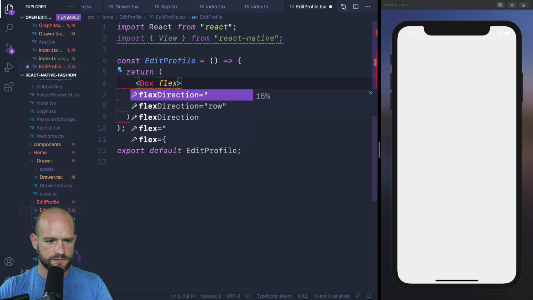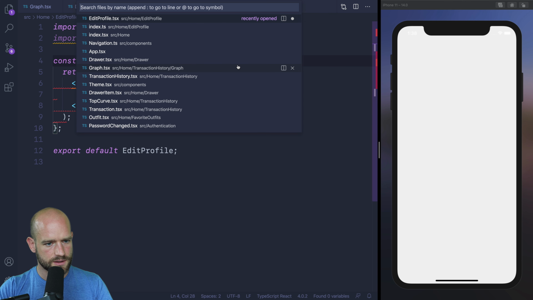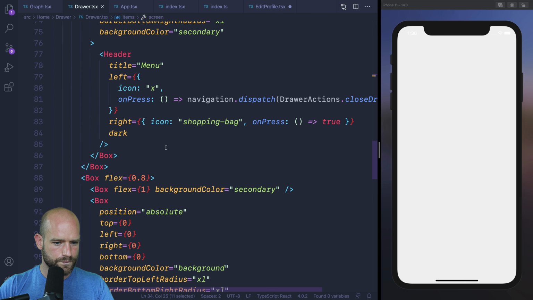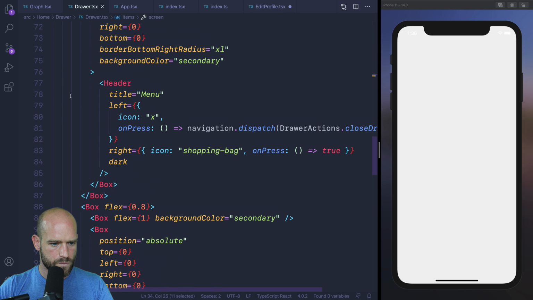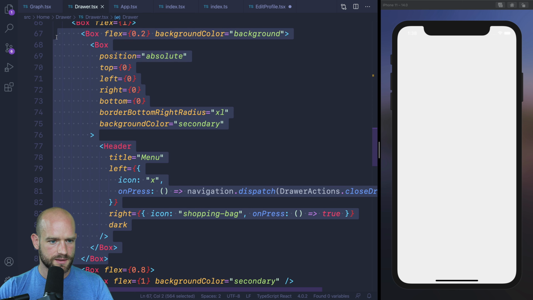So box, flex one. And let's see how we've done it in the drawer. Let me just close this. So that would be this whole part here.